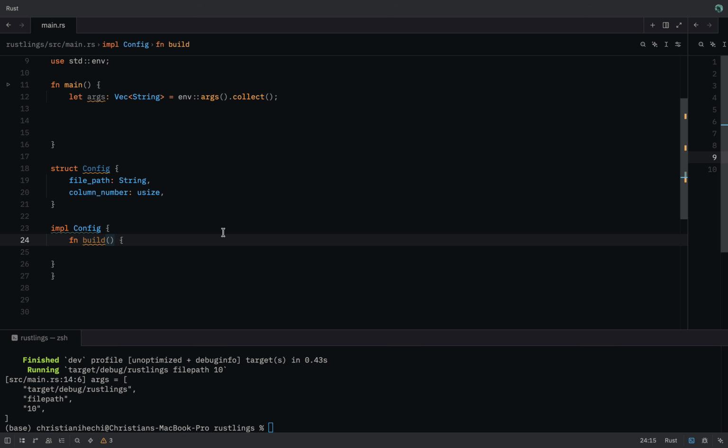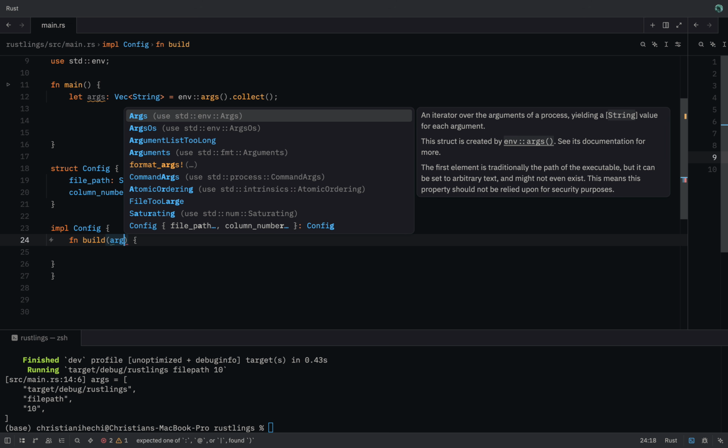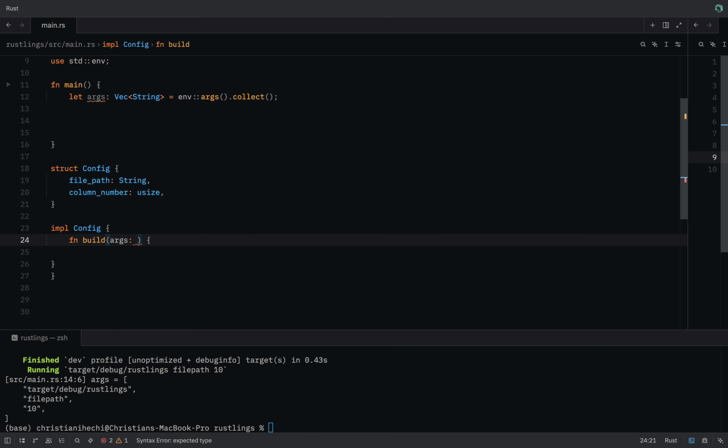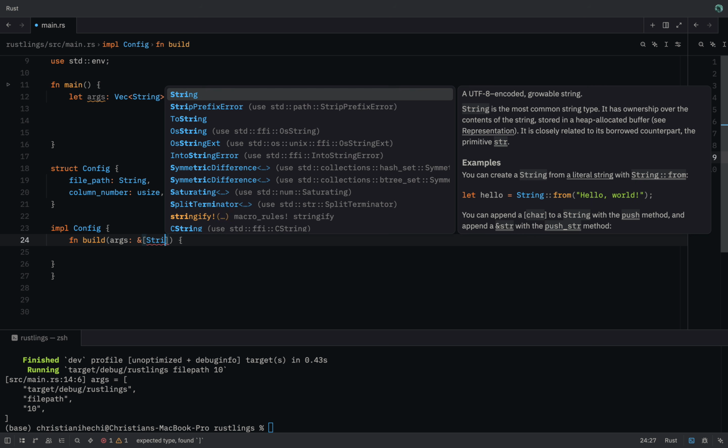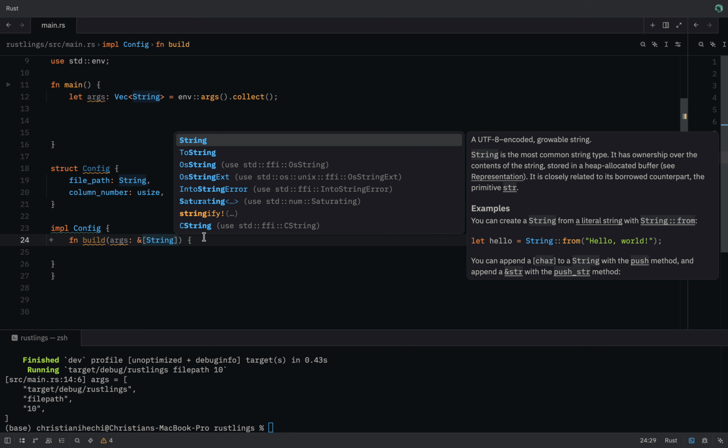We want it to be open to other collections. So we call the argument args. It is going to be a reference to a collection of strings. So whichever collection we are passing here is going to work.